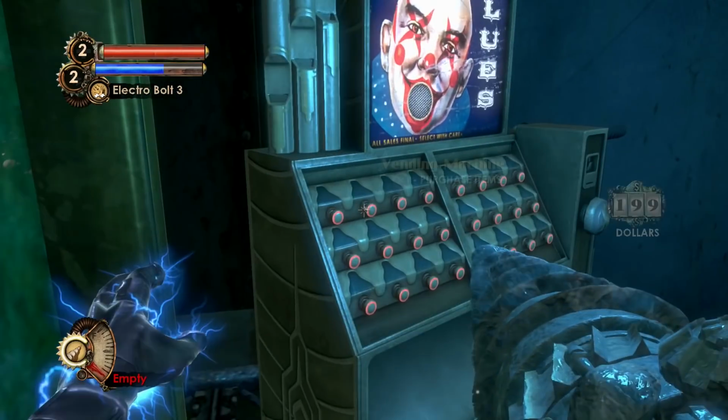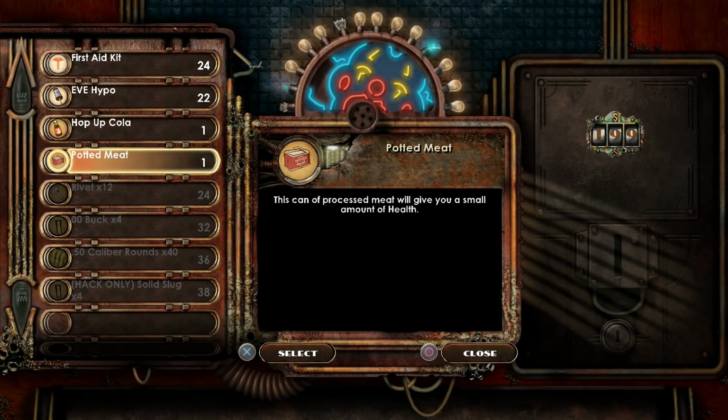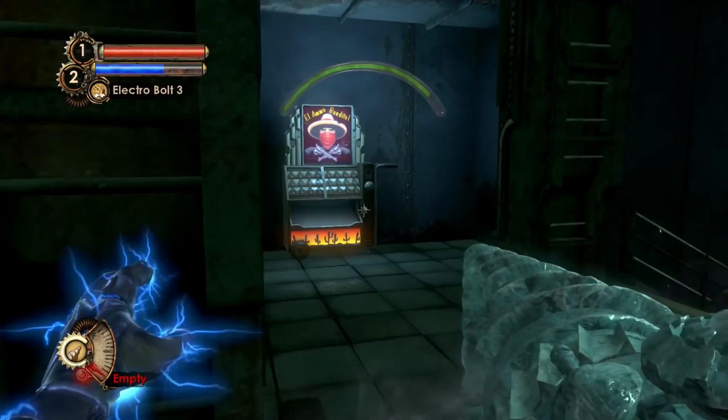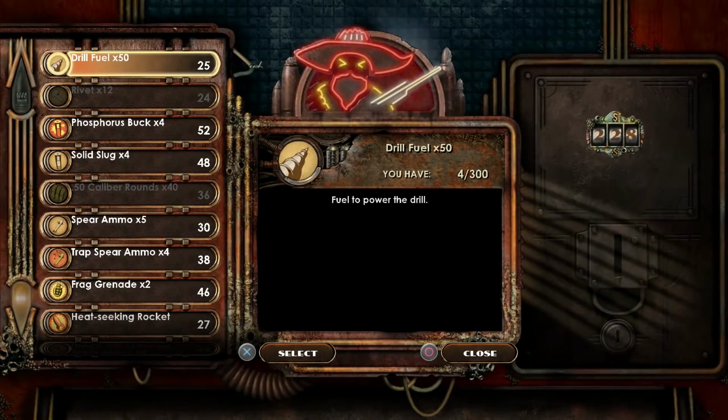I'm empty. How can I be fucking empty? What am I meant to do now? Ah, shit. I need drill fuel. How can there be no drill fuel? Ha! Oh, now you're fucked.